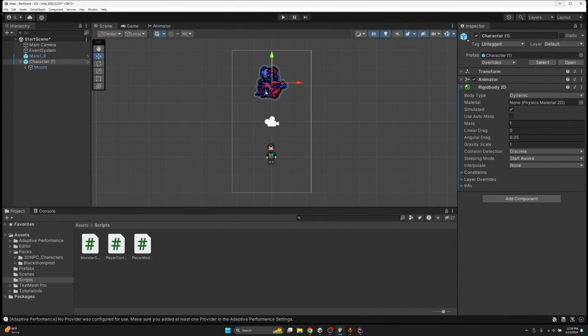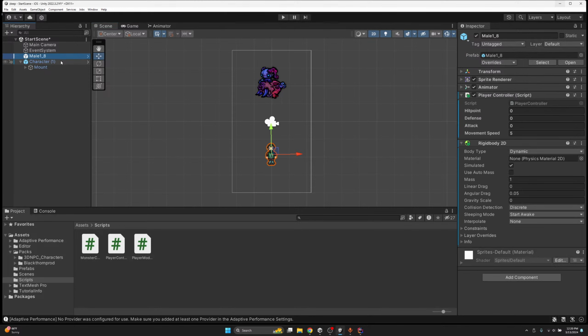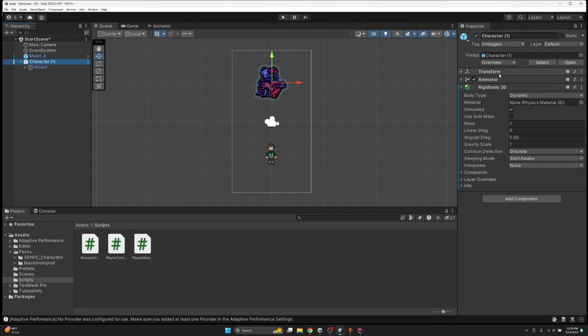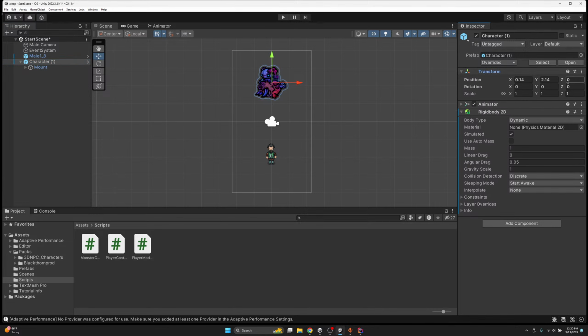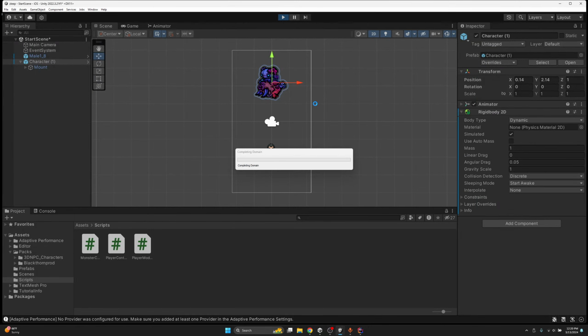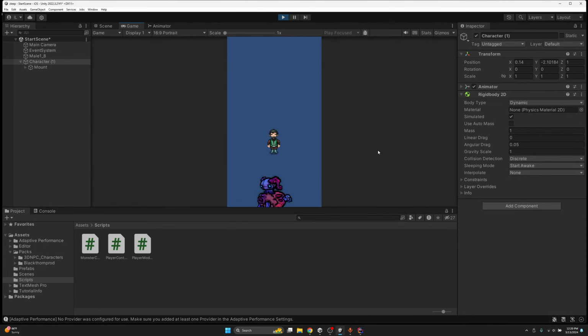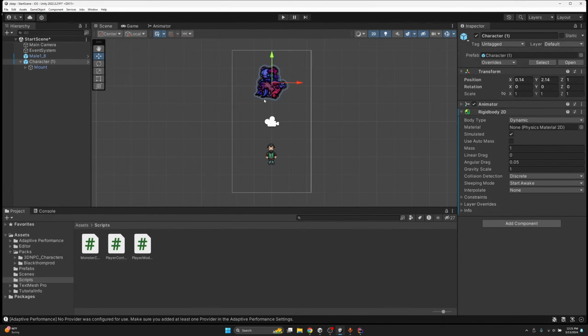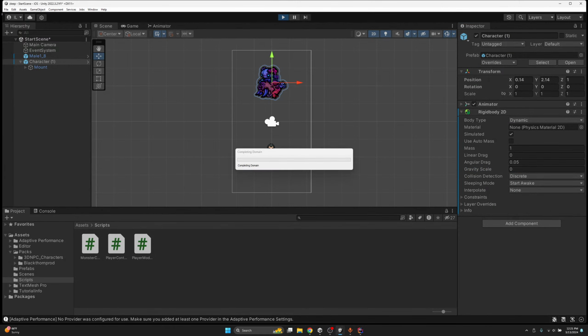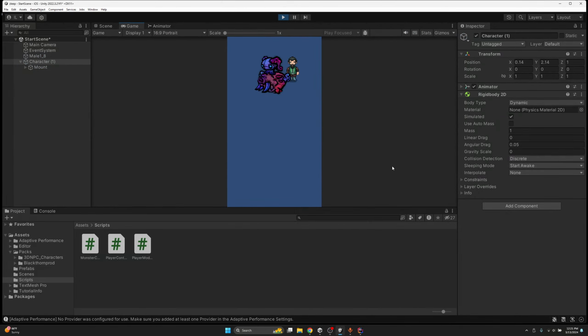Okay, so we need to increase the index here. Yeah, we also probably need to get rid of gravity. You're not gonna get gravitized here. There we go. Look at this dude.